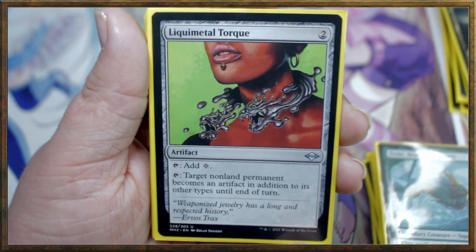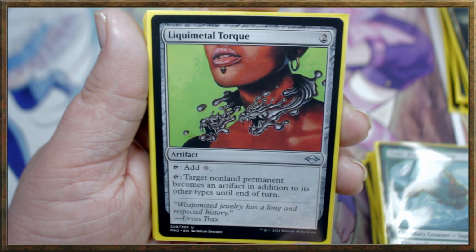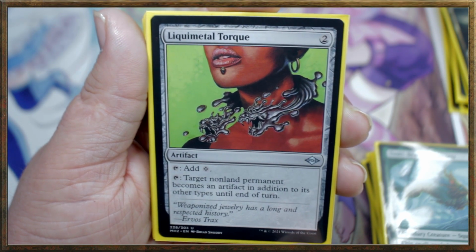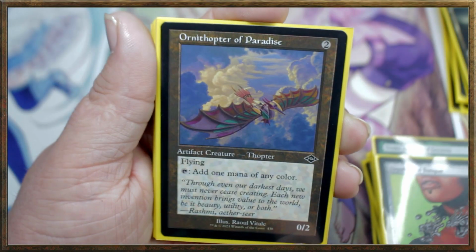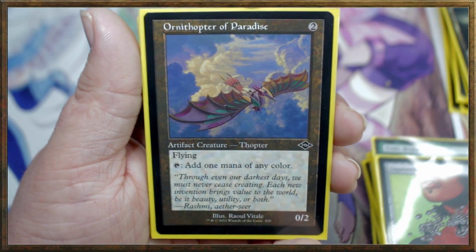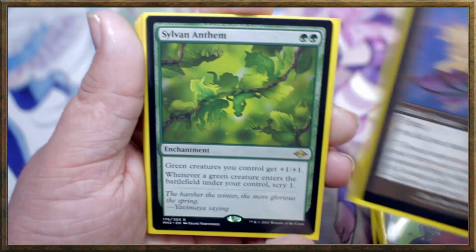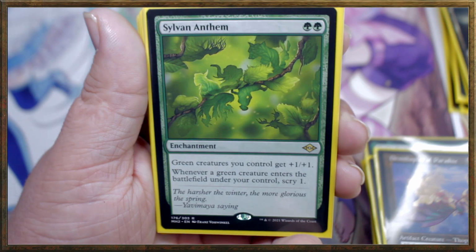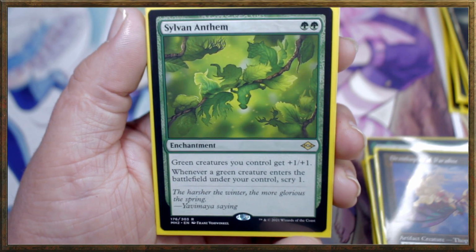Liquid Metal Torque, tap it for a colorless, or tap target nonland permanent. It becomes an artifact in addition to its other types until end of turn. Very nice. Ornithopter of Paradise. It just is another little ramp piece here. It's also a creature with flying. Pretty cool. Sylvan Anthem. Green creatures you control get +1/+1.